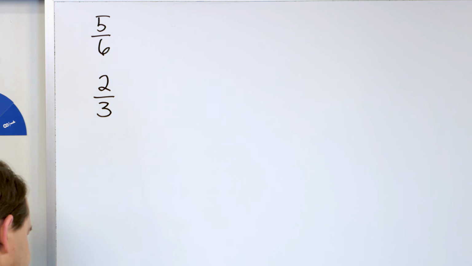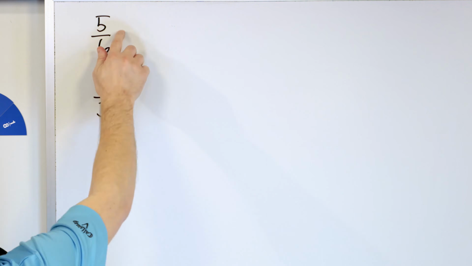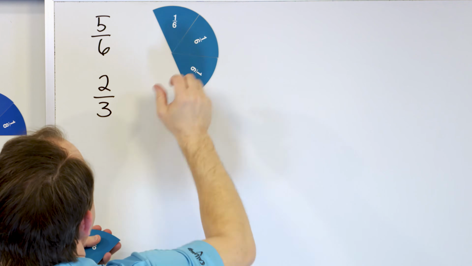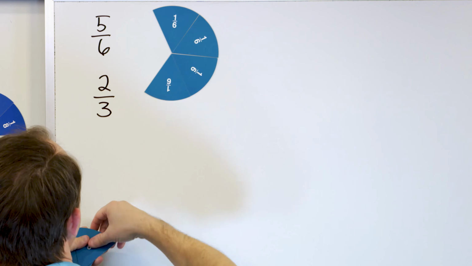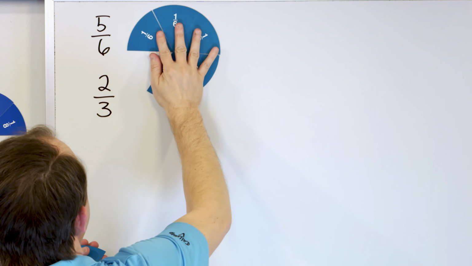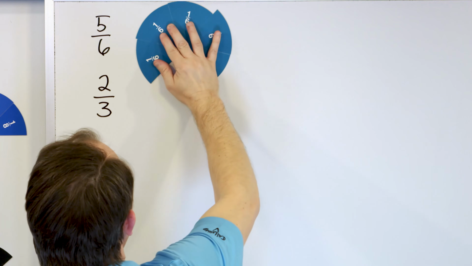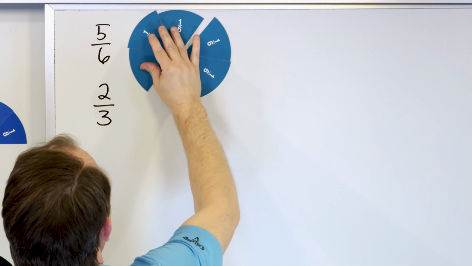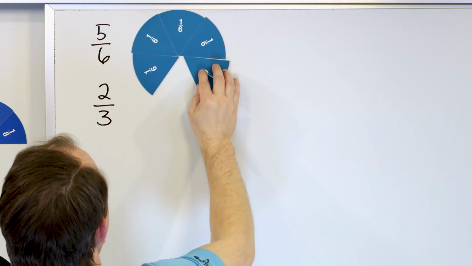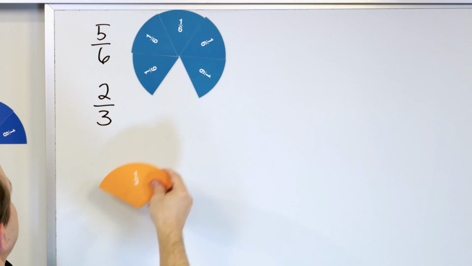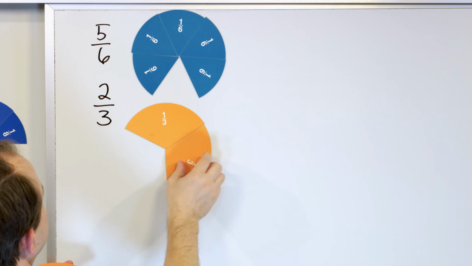Now, before we actually do that, let's see what this looks like. 5/6 of a pizza. Here's 1/6, 2/6, here's 3/6, here's 4/6, here's 5/6 of a pizza. Let me kind of move it over here, try to get it out of the way. Unfortunately, I can't totally get it out of the way here. But you get the idea. This one can go up here and so on. And the 2/3 is right there. All right, what does 2/3 look like? 2/3, I'll put it right down below. Here's what 2/3 looks like.